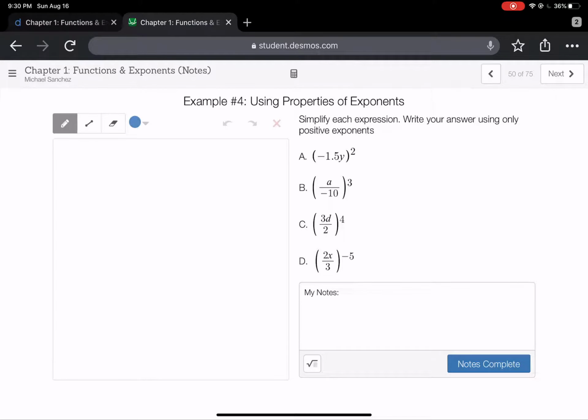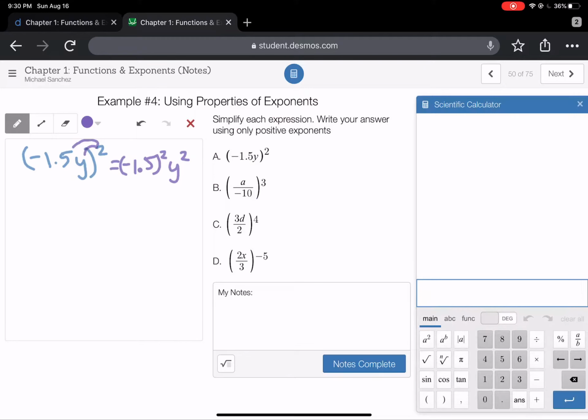So we're going to continue. I'm going to go ahead and continue to solve some of these. These are a little bit more in depth. They have numbers, and we're going to simplify everything to its fullest. This one has a combination of numbers and letters. So we have negative 1.5y, all to the power of 2. What I do here is attach this 2 to everything inside the parentheses. So it's going to become negative 1.5 to the power of 2 and y to the power of 2.